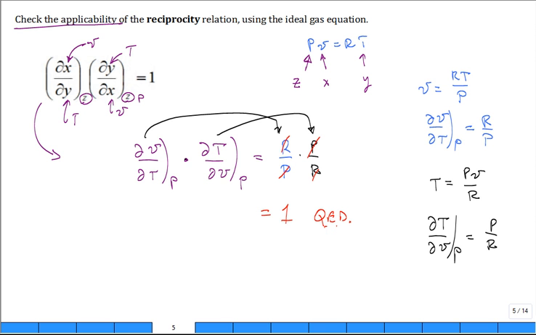Yes? Does P always have to be constant? No, you don't have to. You could change it up. You know what? Over the spring break, if you're really bored, come in here and just change it and make it work.